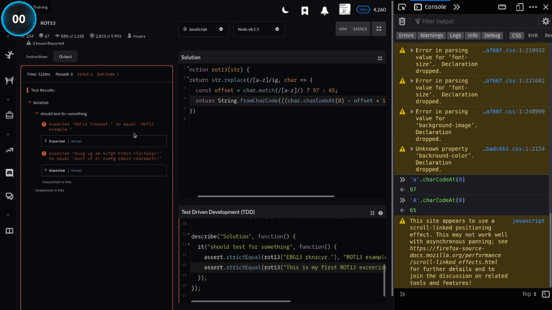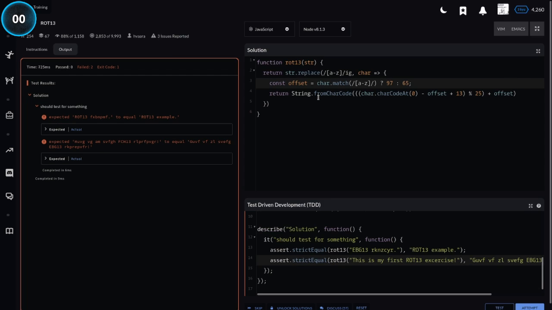So expected rot 13. So I got rot, but fx, so the capitalization worked, the lowercase didn't. Okay, so 97, 65. Did that math right. Interesting. Expected rot 13 fxbn.